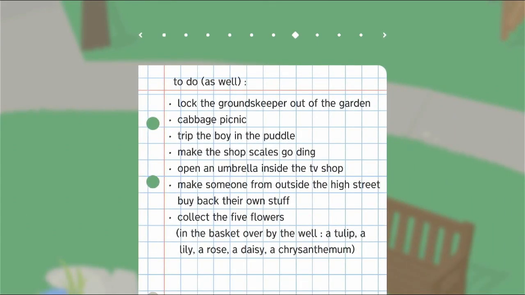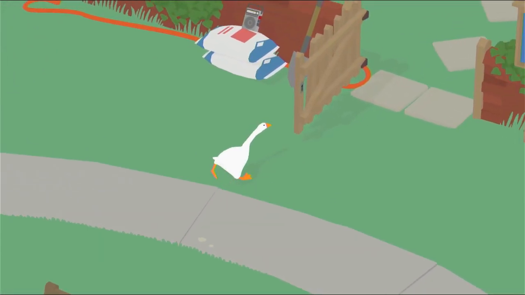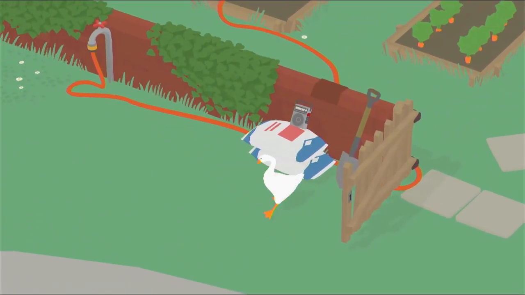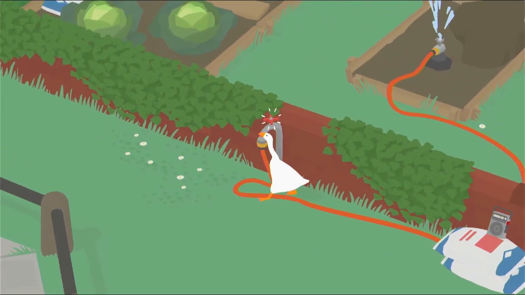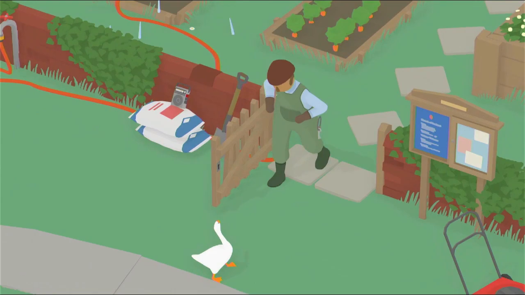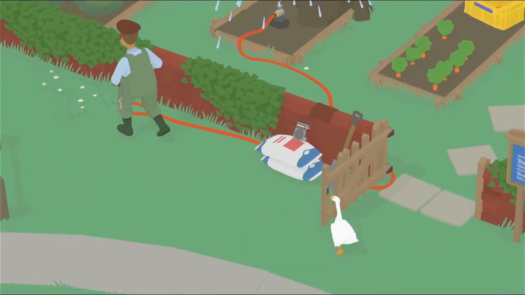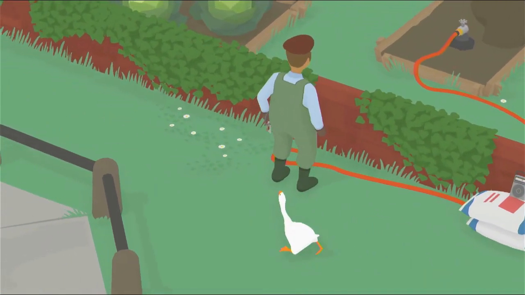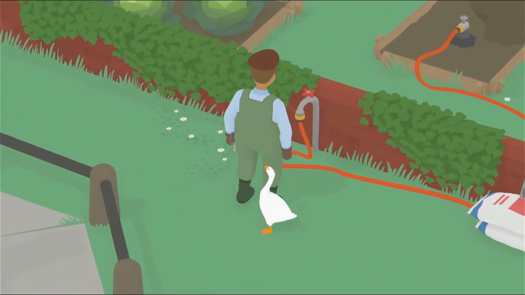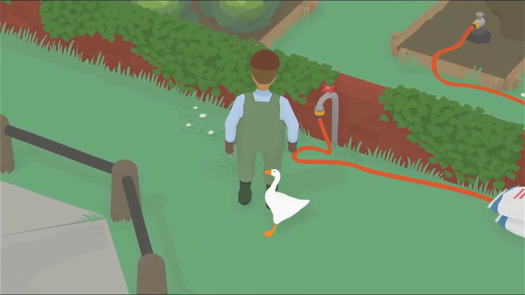So we need to lock the groundskeeper out of the garden. That's our first task. So how are we gonna do that? Probably like this. Except we also might need the key, because he has the key. Just hang on. Please.